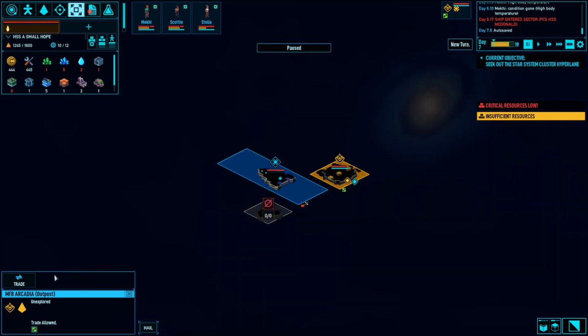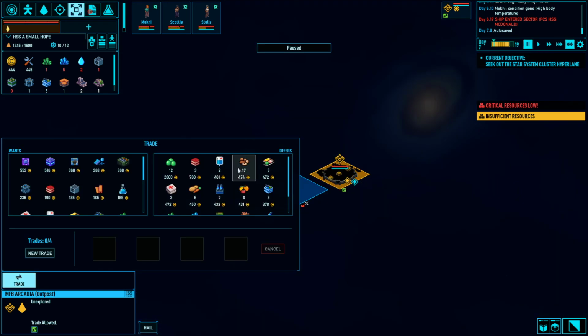And is there anything that this station has an abundance of that we might want to buy later? Aside from seeds and nuts, it looks like not really. Holy cow, hyperfuel is expensive here. If we get some refined hyperfuel here, we should check here and see if they want to buy it for expensive costs.